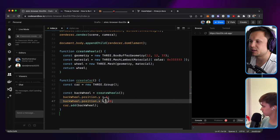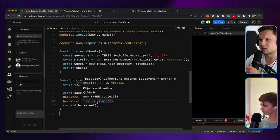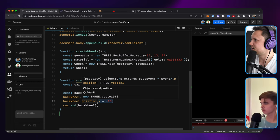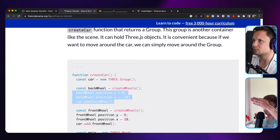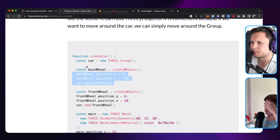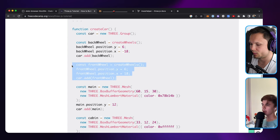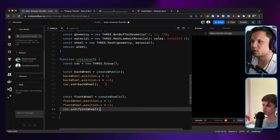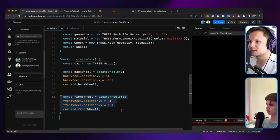So X and Y, that's basically it goes up 6, X negative 18. So that's the left of the center. So basically you're saying it's left of the center, correct? Yes, exactly. It's going to move up 6 and then move left 18 units, and we could define that unit to be whatever we want it to be. This makes sense. The first one goes to the left, the second one goes to the right 18 units. Hence creating that space, basically, correct?